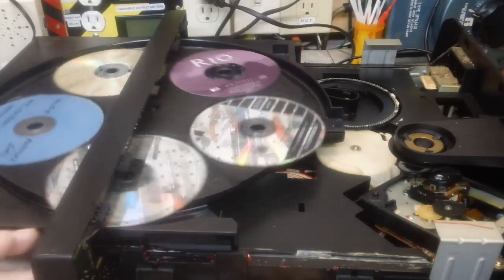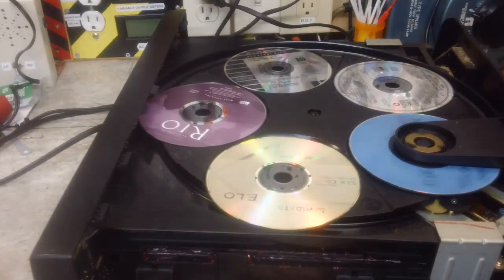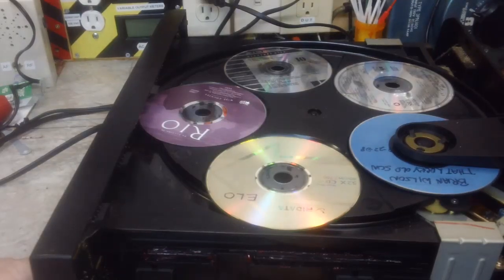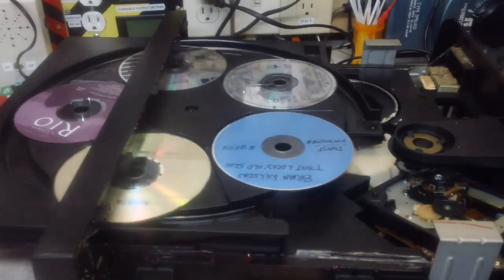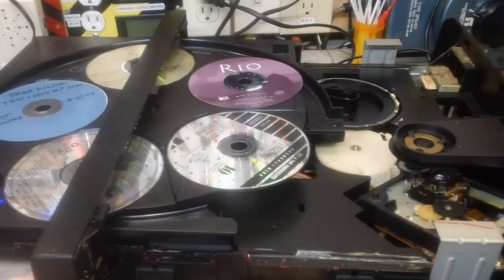That part of it works good. Just a little help, it goes right back in. I mean, just barely a light touch. Let's see if it plays any better than it did. Oh, that made it come back out. That's kind of odd.